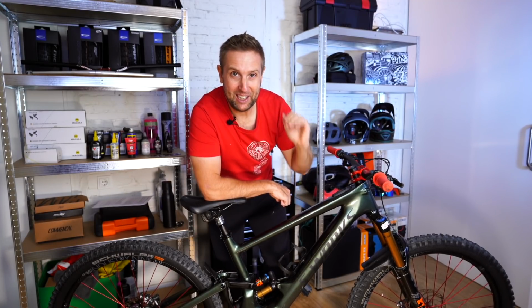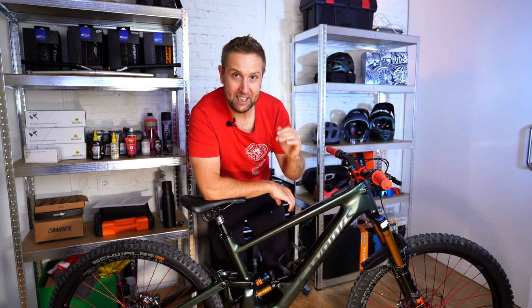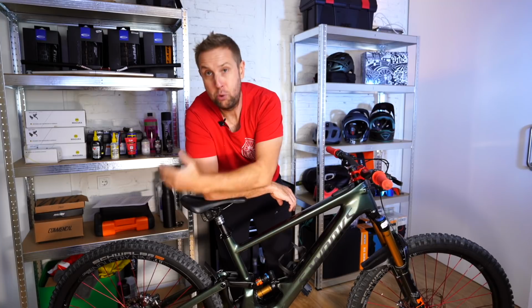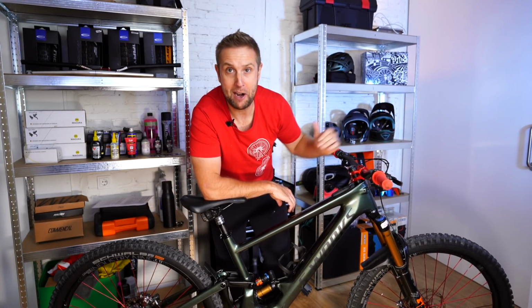If you bought your bike in the last 18 months, there's a good chance the company you bought it off has a suspension and tire calculator on their website. If the companies don't have a suspension calculator, then this is what I'd do. I would go 25 PSI at the front and 28 PSI at the back. If you're a really heavy rider, maybe go up like 2 or 3 PSI front and back.